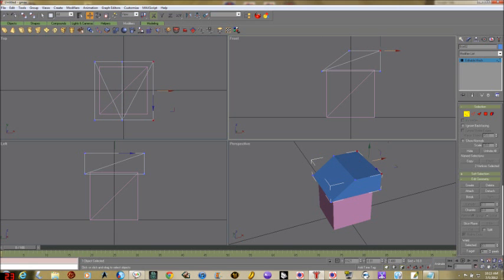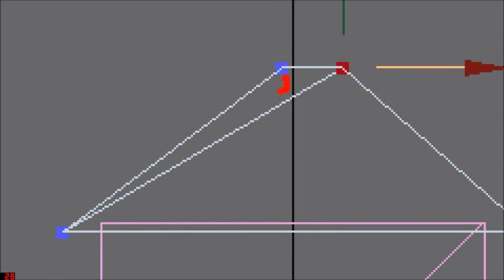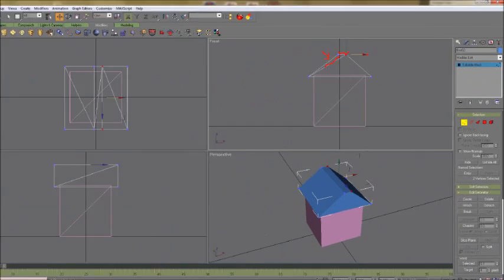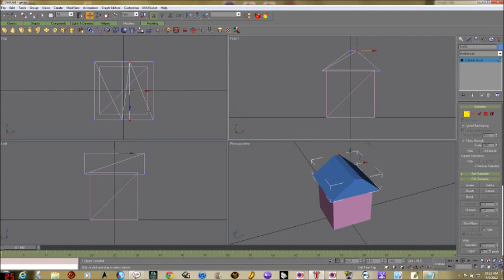I grab the 2 on the right-hand side and I drag them in. One thing you're going to notice is as you're dragging, it doesn't really get rid of polygons. There's still a polygon on this side of the roof. There's 2 on the top, and there's 1 on the other side, which you can't see from this view. So even though I'm dragging these together and it looks like it's getting rid of them, they're still there. They just become very, very minuscule.